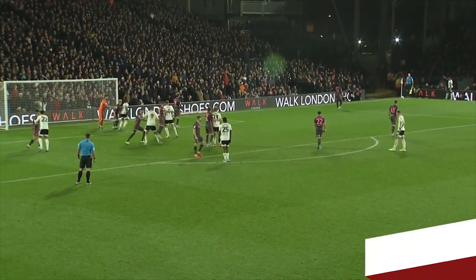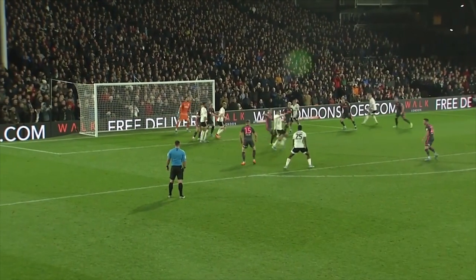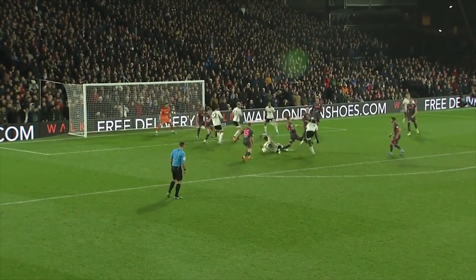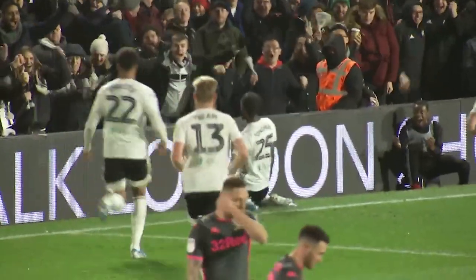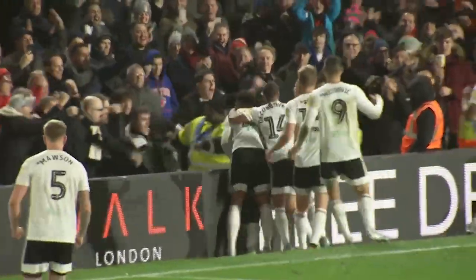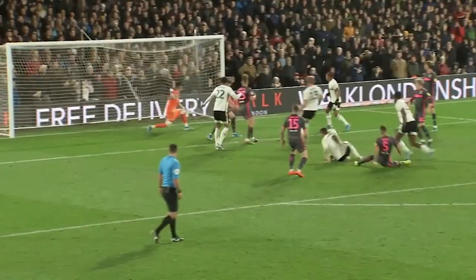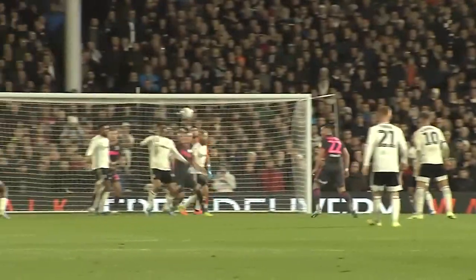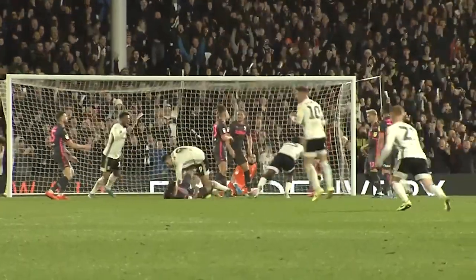Corner from the right-hand side, Ivan Cavalera raises one arm, full of attack on the hammers with him. Wasn't the best of corners, but it falls for Mitrovic, the shot turned against the defense. 2-1, and he smashed it in — Josh Onoma with his first goal for the club. And he'll have loved that. Mitrovic's shot on the turn was blocked by the defender, it falls in front of Josh Onoma, and he has spanked it in. What a special moment that is for the youngster.